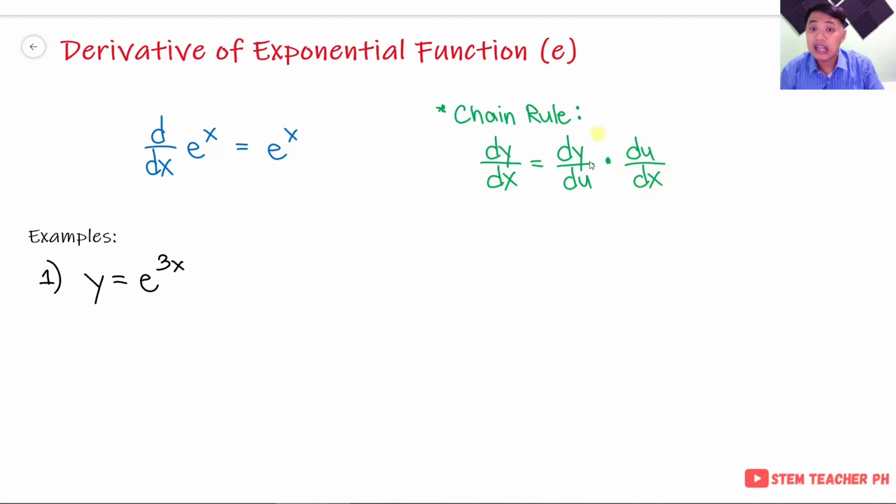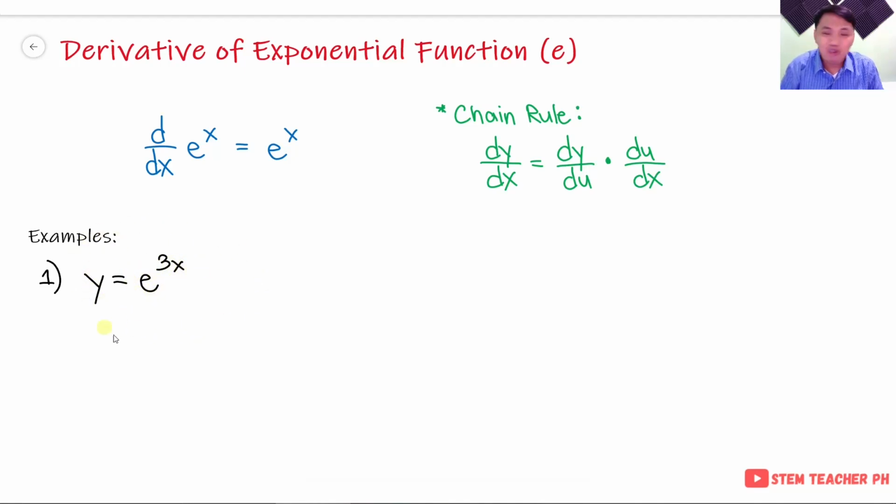Pero of course, hindi lang tayo limited dito. If we want to expand yung paggamit ng chain rule, pwede pa naman as we introduce other variables kung kailangan dun sa kinukuhanan natin ng derivative. So now, let us start with our first example. We have y is equal to e raised to 3x. Again, alalahanin natin na ang derivative ng e raised to x ay pareho lang na e raised to x. Walang magbabago sa kanya. Kaso ang problema natin, kumukuha tayo ng derivative ng e raised to 3x.